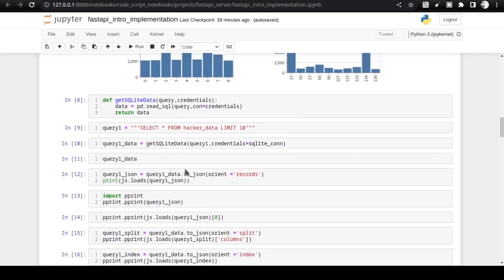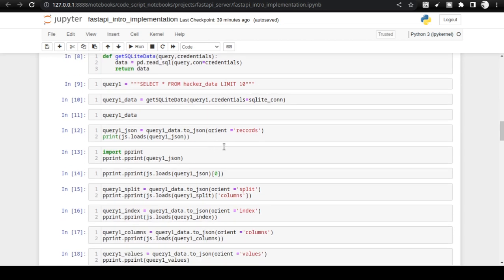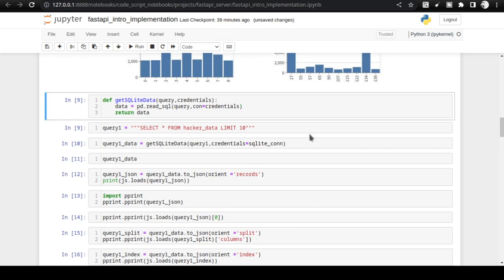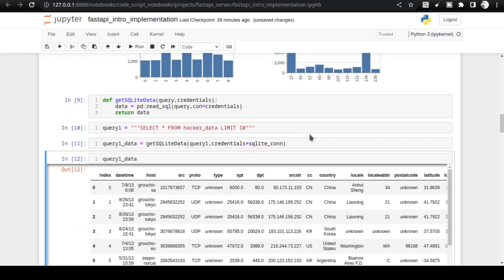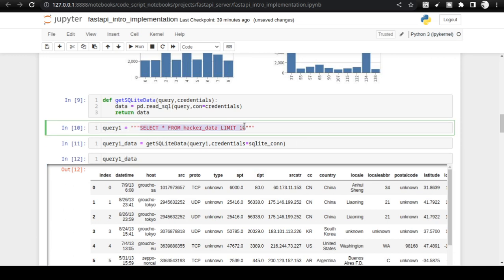Here I have some more information on how to query the SQLite. You can execute this and check it. Let me proceed with this. Whenever I execute a query to the database, this is a database query, called query 1. I have assigned this query sentence to the Python variable query 1, and I used that variable here. This function actually queries the database.